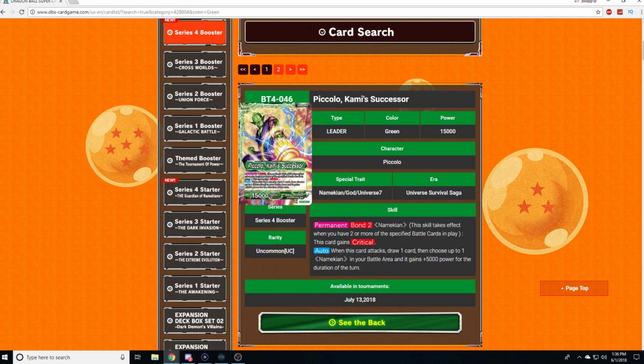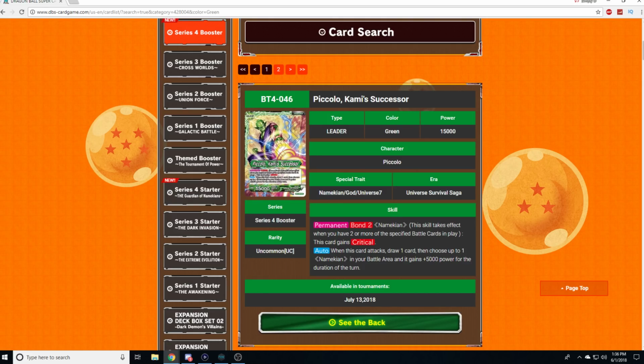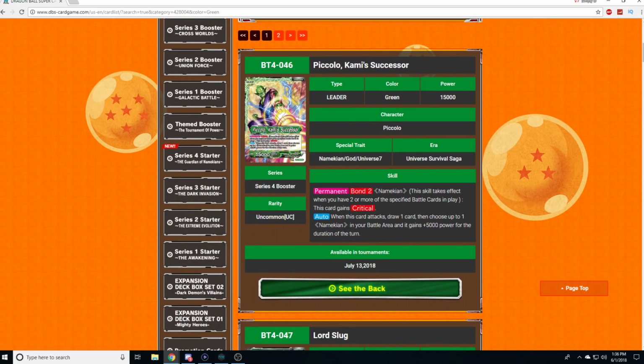A leader with critical is always a plus in my book. It's what made the blue Vegeta so good, and he's still pretty good to this day. There aren't very many of those, so I will take that. I will say that's a plus. Unfortunately, you require 2 NAMEKIANs. I would prefer something along the lines of Vegeta's ability, where he can kind of self-awaken. But regardless, I digress. That's pretty awesome.